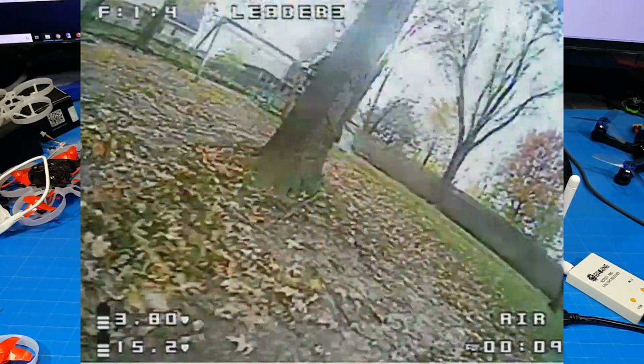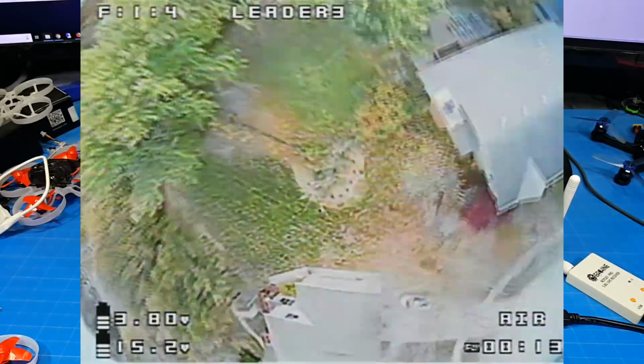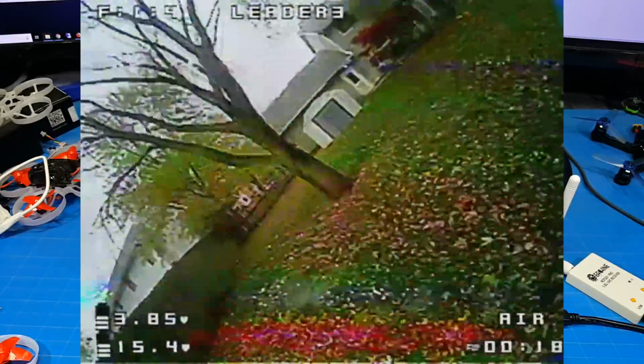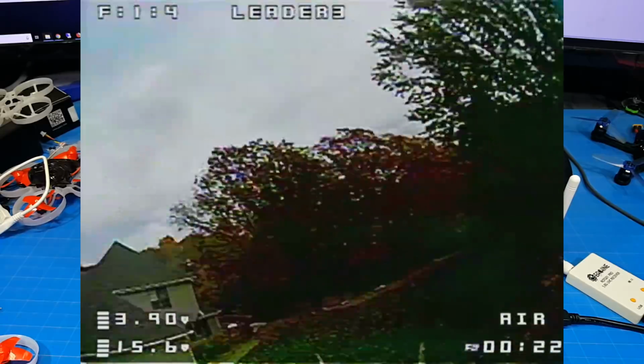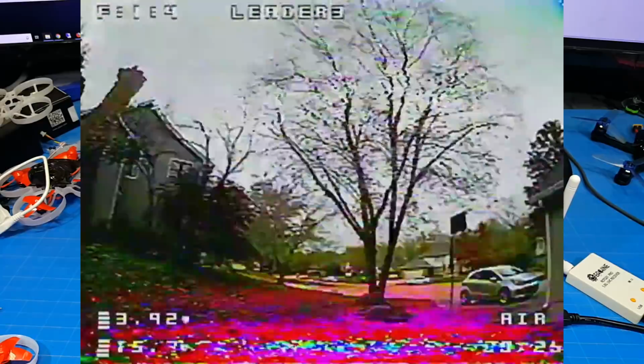I'm going to go ahead and roll some footage now of the flights that I've taken outside. I'll just show you one flight actually, but I took several flights. So I have picked one and decided to include it in this video. And I do one thing where I loop around the house. I do most of my normal stuff, punch outs, go around the trees, all the things that I do when I fly in the backyard. But I also go around the house, and you might be watching that feed going, how is he flying?